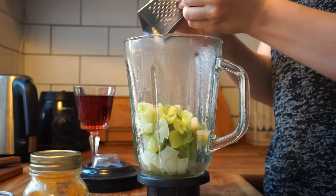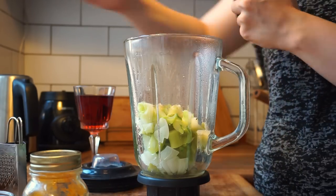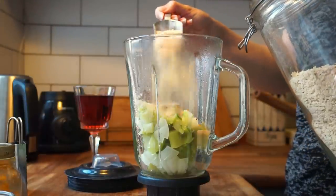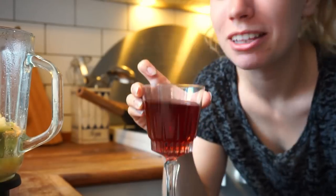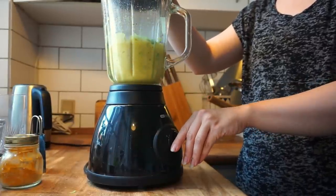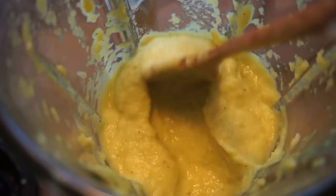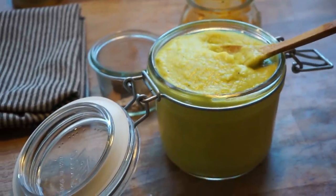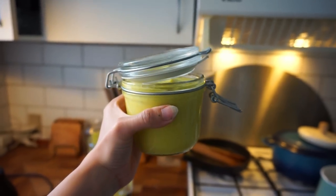When you have all your ingredients, get a blender. Transfer the boiled broccoli and onion — strained — and add nutmeg, lemon juice, turmeric, nutritional yeast, and two to three deciliters of oat milk or any other plant milk you can get your hands on. Season well with salt and pepper, then blend until the sauce is smooth. It might take some time — you may need to go in with a spoon to stir and get all the small chunks incorporated. Transfer the sauce into a jar to save in your fridge; it stays fresh for a couple of days but I'd recommend eating it within four days. It does freeze nicely though.